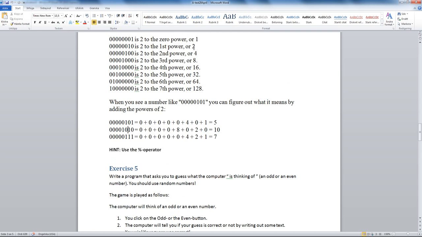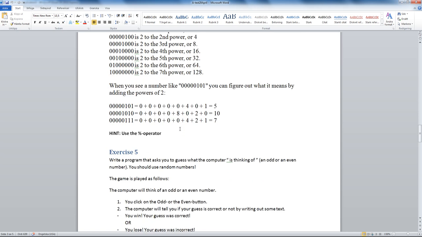The second position was worth 2, and the fourth position was worth 8. So we just add them, and we get 10. Last example, we have 1, 1, 1, starting from the right. So this is worth 1, this is worth 2, this is worth 4. We add them together and we get decimal number 7.